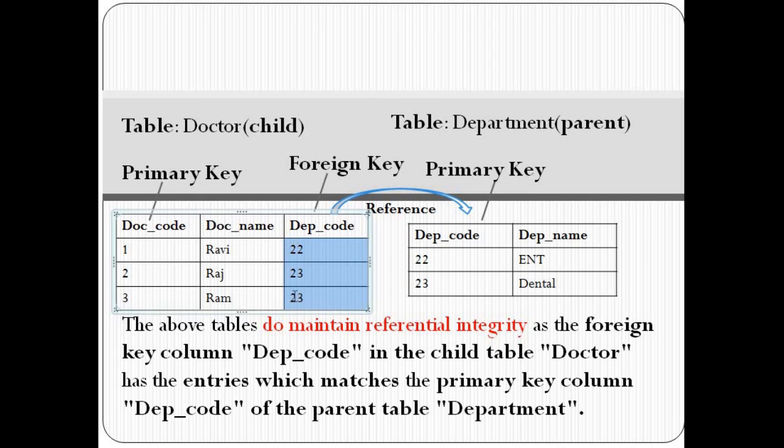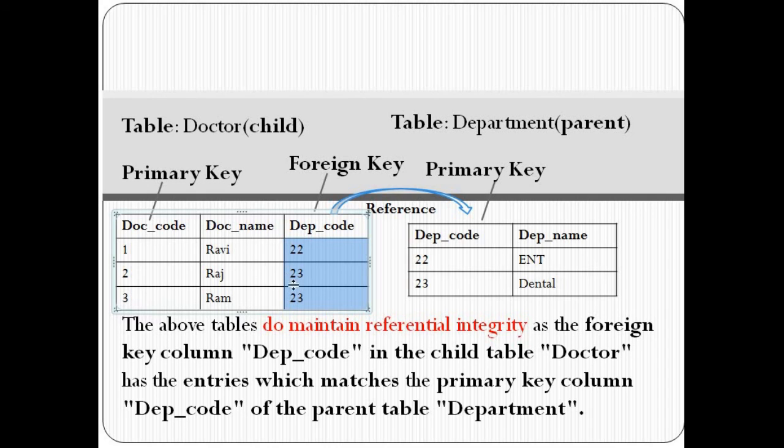As a result, for all the values for the foreign key column DEP code in the child table doctor, there is a match in the primary key column DEP code of the parent table department. So both these tables get connected for all its values under the foreign key column DEP code.